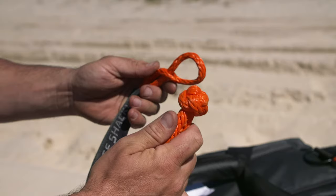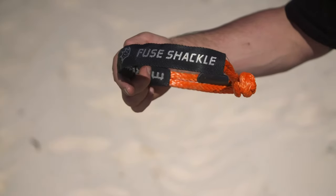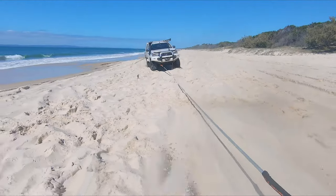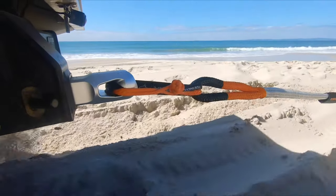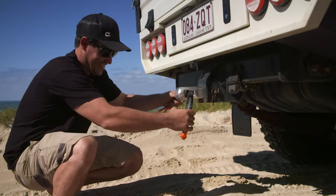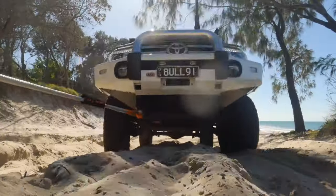First is a Fuse shackle. Think of it like a fuse in a 12-volt system — it's super strong, rated at 7 tonne, but rated slightly less than all the other parts. So if too much force is applied in a recovery, it's the known breaking point in the system. This is incredibly unique and a really important safety factor because it'll break before anything dangerous.